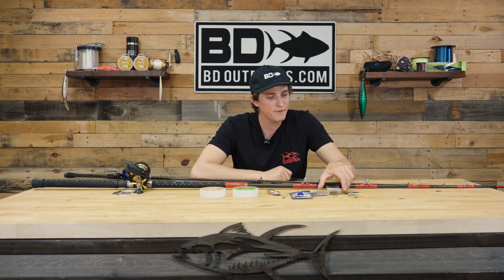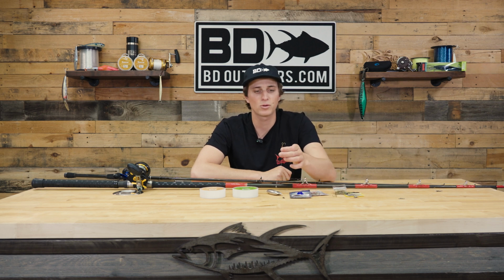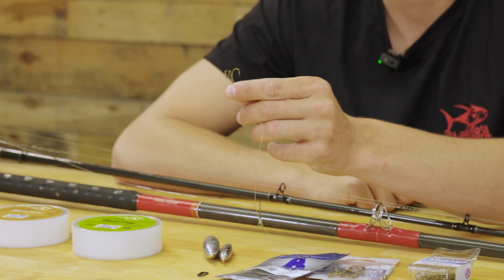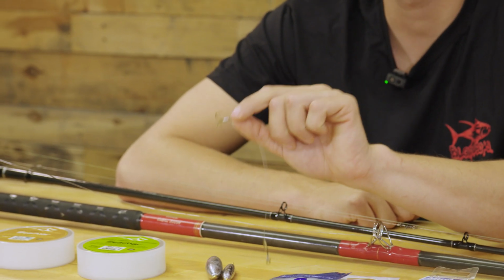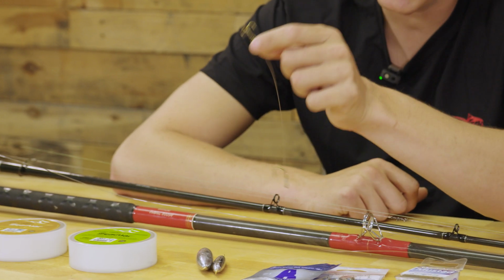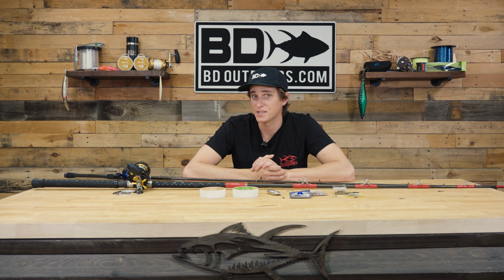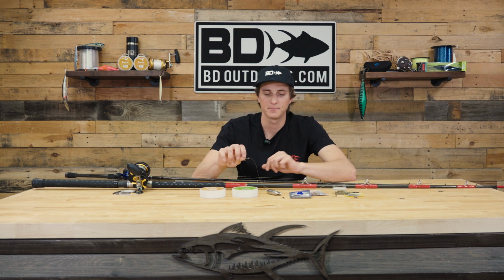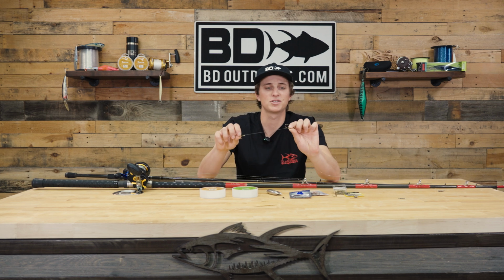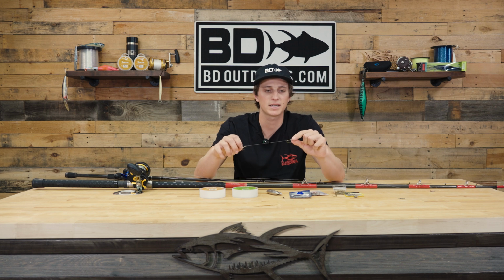This is the Kingfish treble, 4X strong by Mustad. It's just like the typical cheap Mustad hooks you're used to buying, but it's 3X or 4X strong, which means that if you do hook your big halibut just by the trap rig back here, which does happen, you're not going to lose it. Again, size of hook depends on size of bait, but typically I run a 2.0 up front and a size 6 in the back. I tie this on with a snell, which if you don't know, I'm sure we'll be doing a video on pretty soon on how to tie.